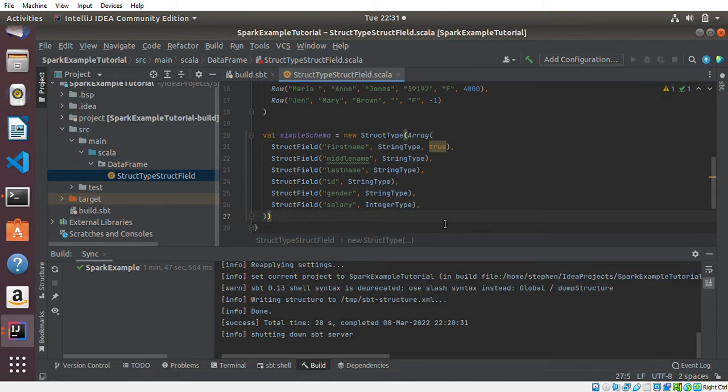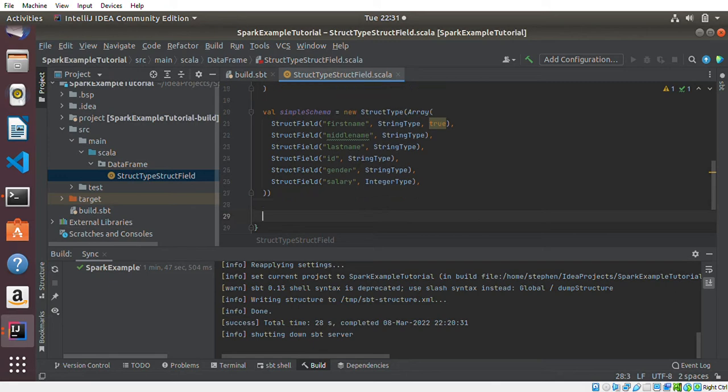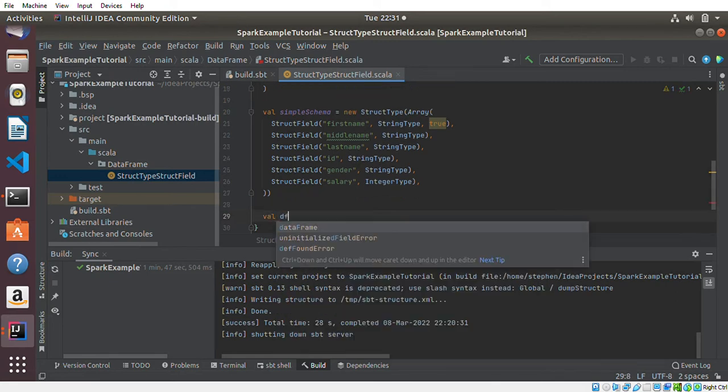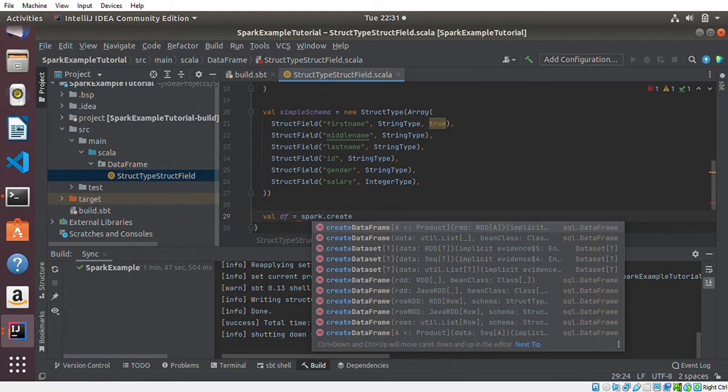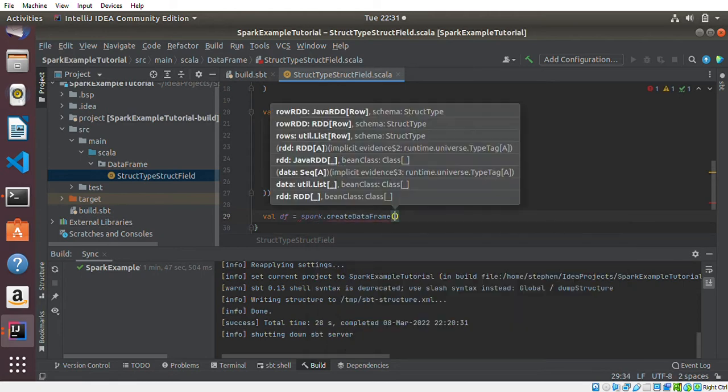So that is it. What I need to do next is create the data frame. I will use the method called spark.createDataFrame.